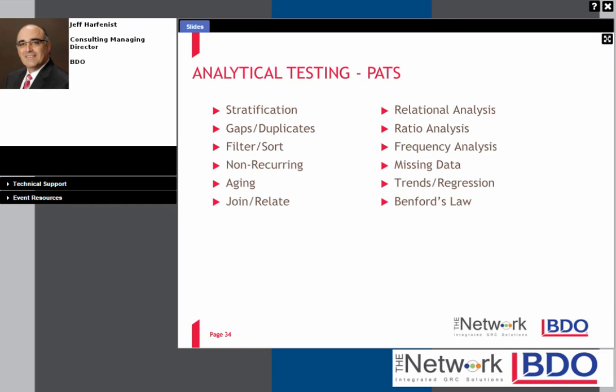trends or missing data. You may be looking at the vendor master files. If someone is making up a ghost vendor, they may not fill out every field in the vendor master. So we're not only looking for what's in the data, but sometimes what's missing from data that should be there as an indicator. And for the purposes of the example that we're going to go through, we're going to focus on aging, frequency, and trends.